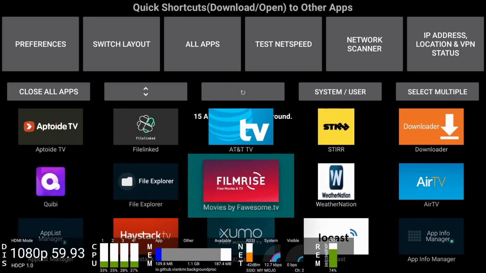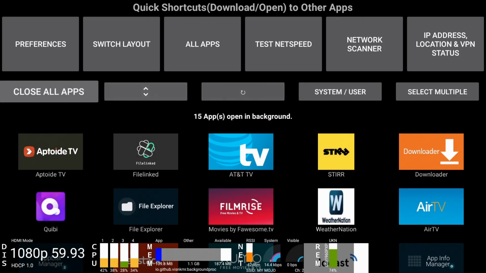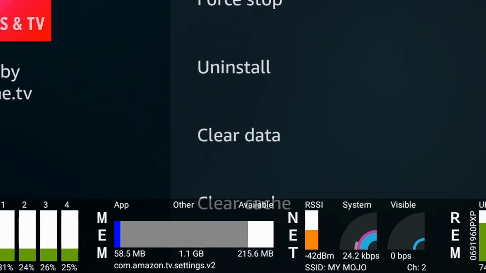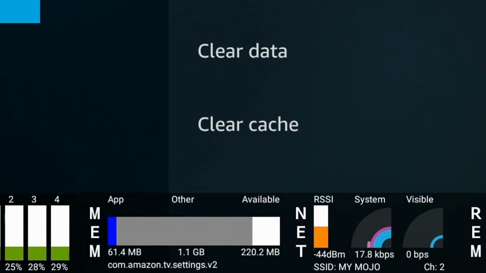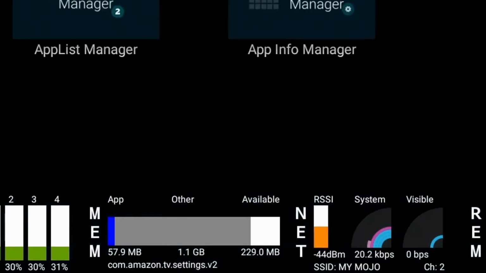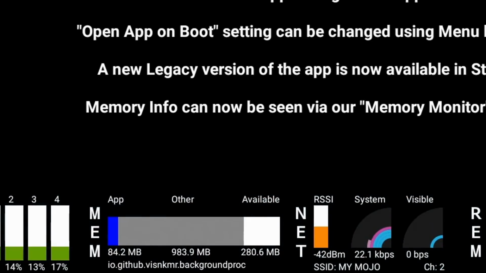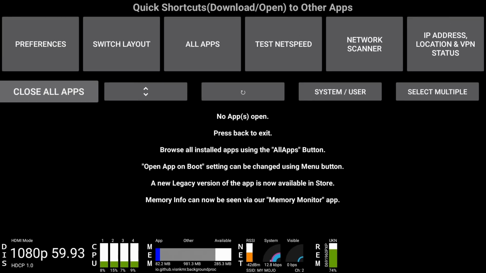Sometimes you have to go in a couple times. So let me go back in and let's force stop the rest of them. Now there's the final number after I killed all the apps in the background. You can see down to under 1 gigabyte, which is pretty good. Most of those remaining apps are gonna be the system apps. Gotta leave those running, but I got a lot more available space, which is gonna help my device run a little bit faster.